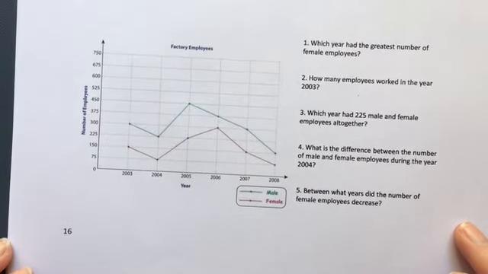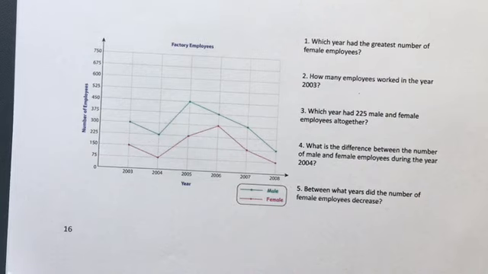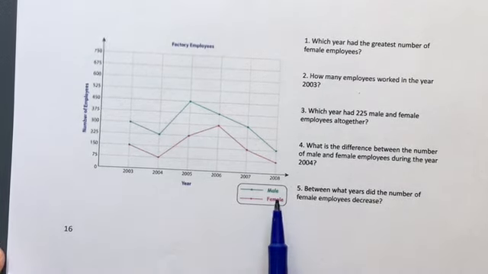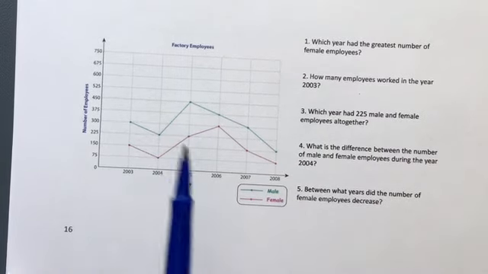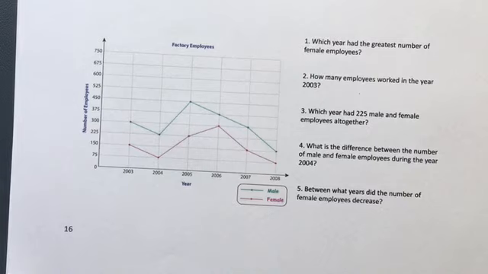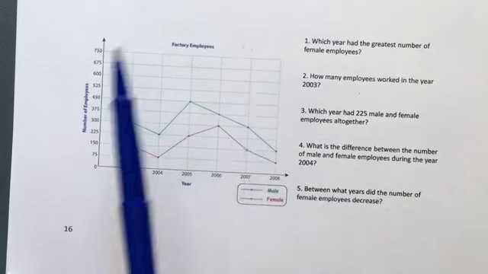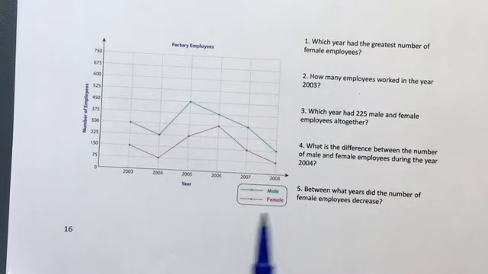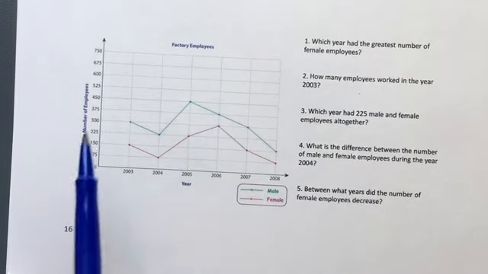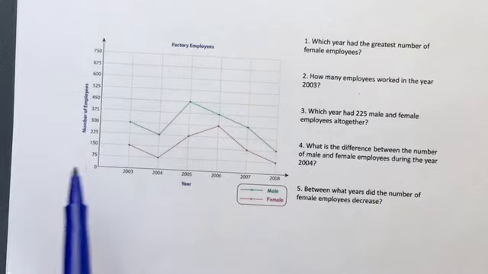In this one, we have a double line graph. We can see, again, there's a key given to us here. We have male, right? And we have female. Again, and I didn't point this out yet, but I should have. We see a label at the top, factory employees. We see a title up here, I should say, and 2 labels down here. We have the year, and then we have the number of employees, okay?